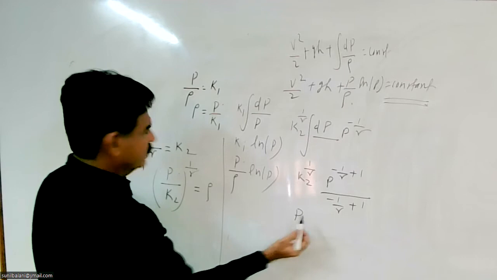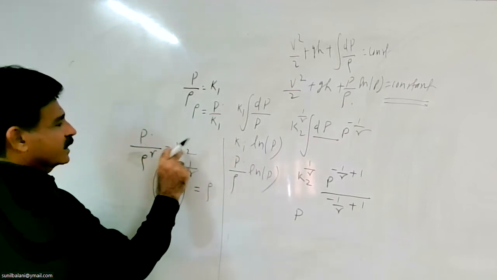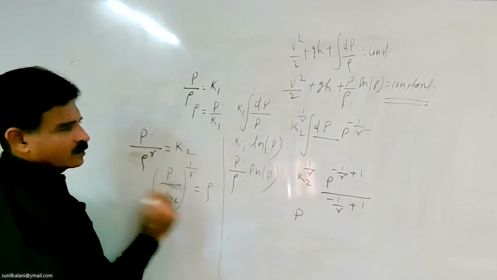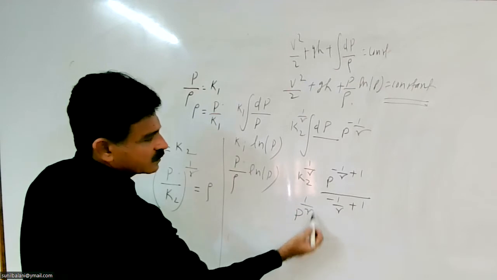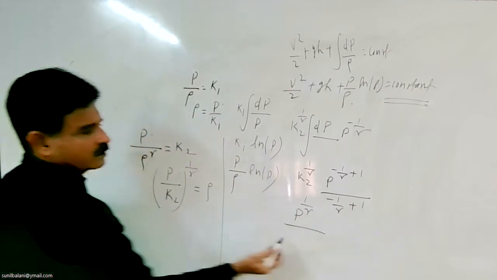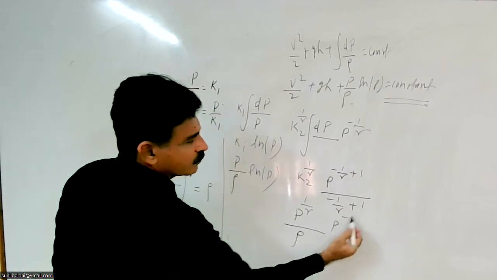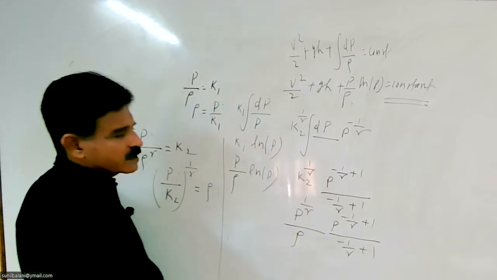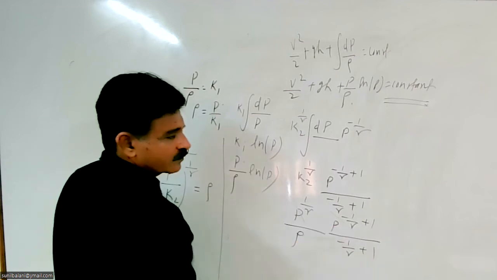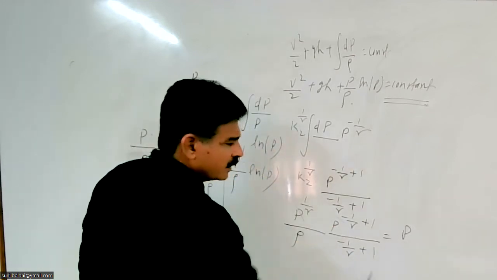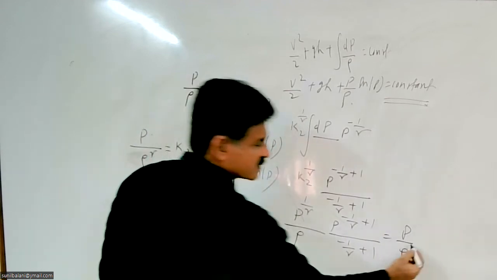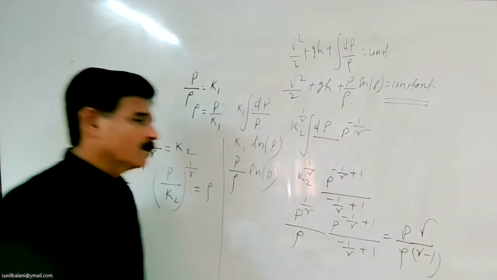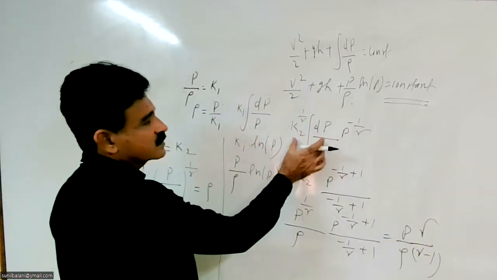That is p into this k2 I am replacing. So if I replace this k2 here as p by rho gamma, this will be p to the power 1 by gamma, and then rho gamma will become rho, and this will be p to the power minus 1 by gamma plus 1, and this will be minus 1 by gamma plus 1. Now you can see this term and this term I can lose, so I will be left with only p. So this is p by rho. Taking the constant, you will be getting gamma minus 1, and the gamma will come on the top. So what have you got? We got the result for this here.